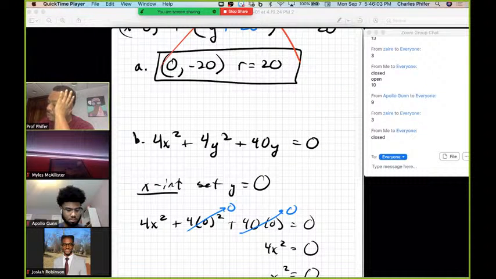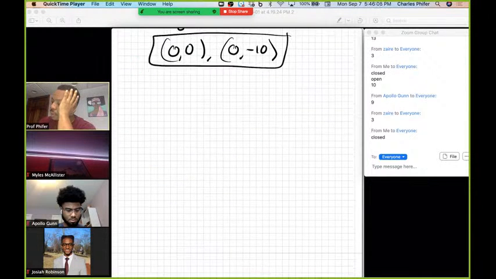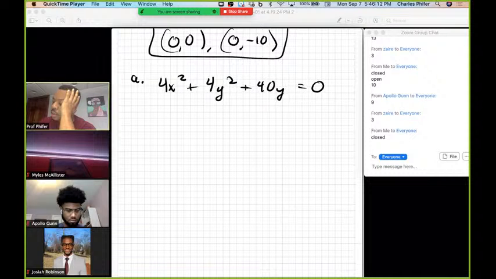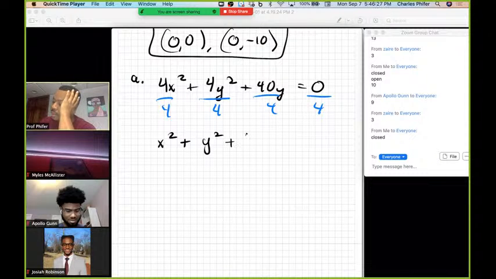Let's copy. And we're just going to redo A right here. So A, let's paste. So if we divide everything by 4, right? So that was fine, but we just didn't do it properly. All right, moving a little fast. So then we get x squared, that's a y squared, and that's a 10y. I think we forgot to do that part. And then we still get 0, right?